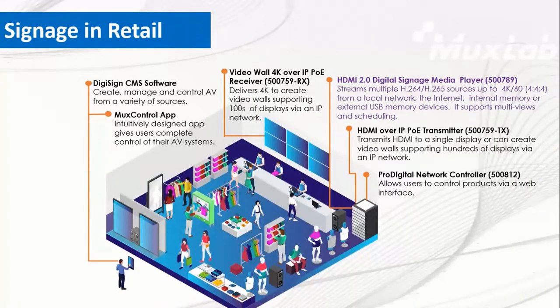So signage in general is used all over the place. I mean, you see it everywhere. Here we're just showing an example in retail where you would have multiple screens inside a retail store. It could be a boutique of some kind. You might have, at the front of the store, some screens showing ads for the retail organization, and you can have some screens inside the store as well, showing ads for their products.